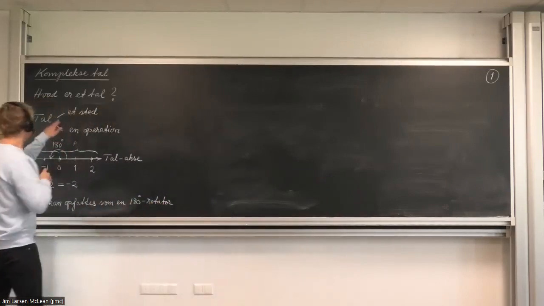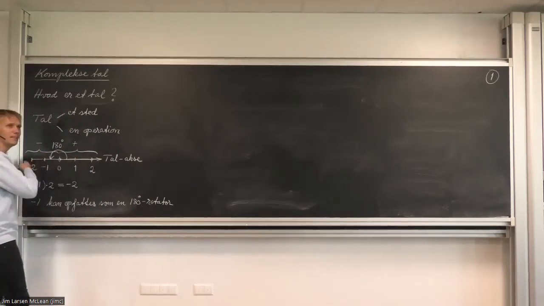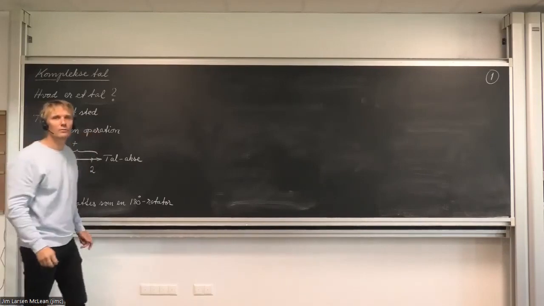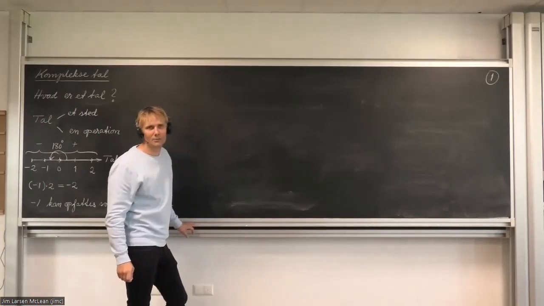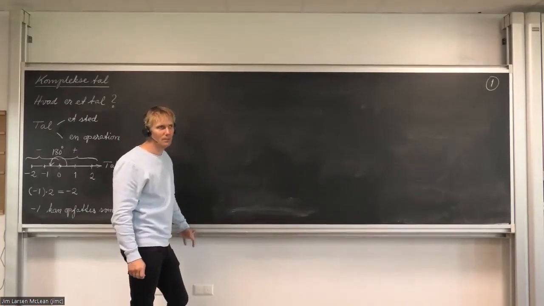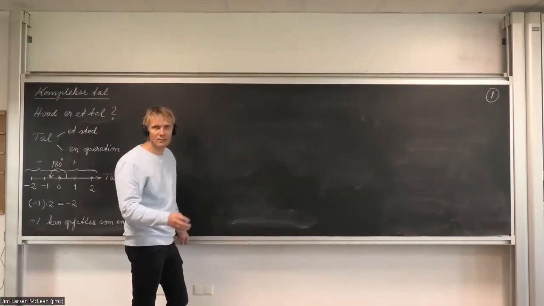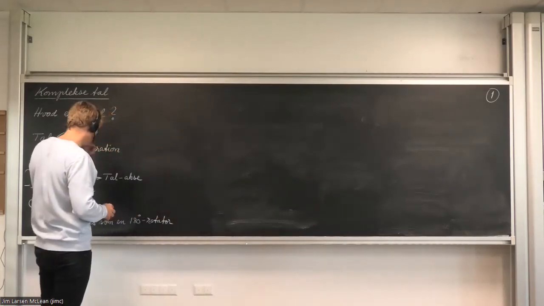So you can think of a number like a point on a line. If it's a real number, then it's somewhere on a line. But you can also think of a number as something that does something when you multiply by it, or as something that does something when you add, subtract, or divide by it. Both ways of thinking about a number are equally valid, but it depends on the situation you're in which method you choose to think of a number.